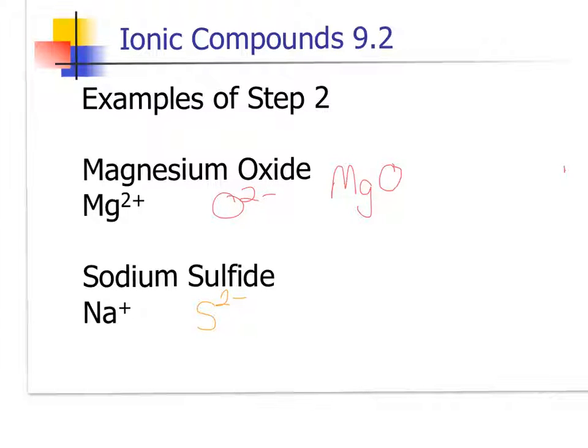Now, sodium sulfide is a little bit different. We only have one positive, which means we're going to have a charge of a -1, and we can't have charges in our final formula. So what we have to do is get another sodium ion to cancel it out. Now we can see that we have 2 sodiums and 1 sulfide, which gives us the formula, with a subscript 2 because it takes 2 of those sodiums. You always have to use the same elements present to cancel out the -2 from the sulfide.